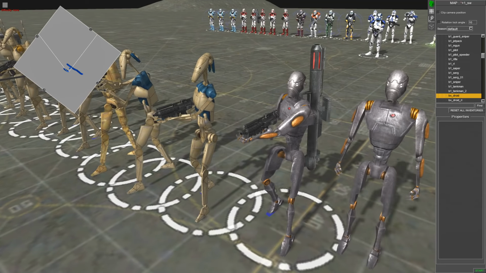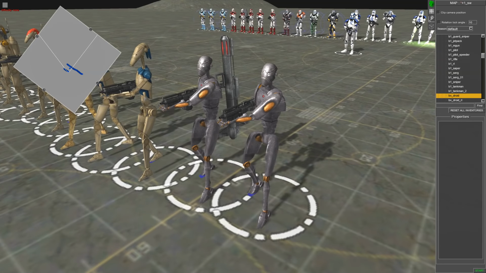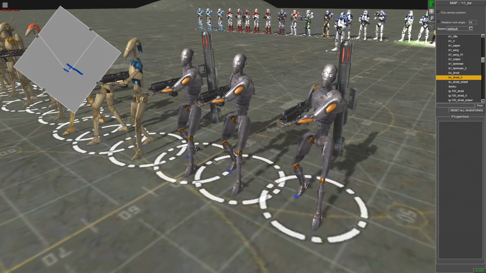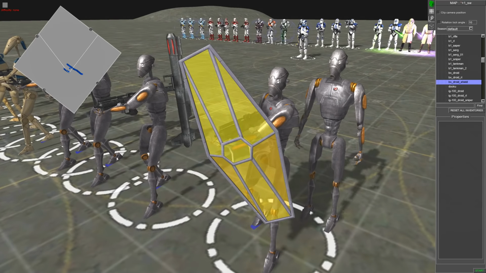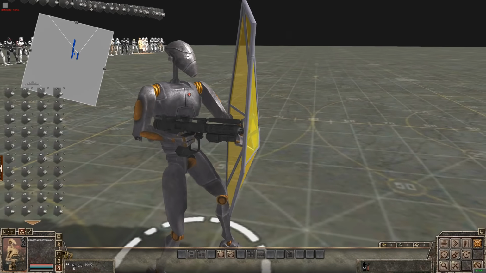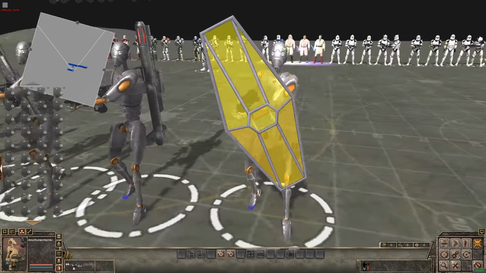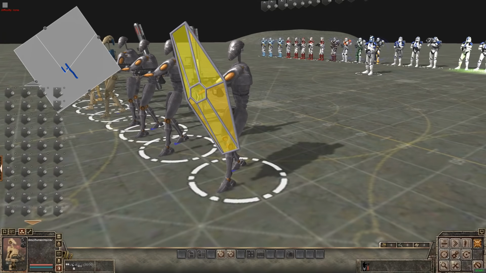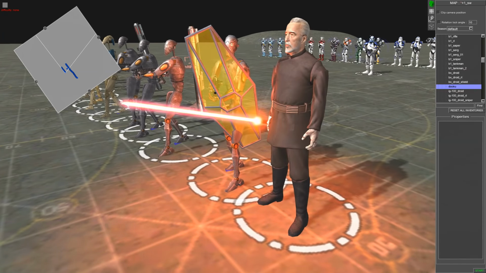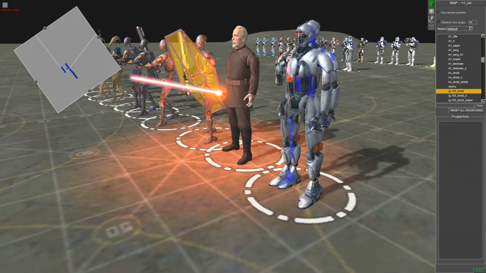These are commando droids that look pretty slick. I like those guys a lot. Oh, I actually already spawned that guy in. Here's one with a shield, which is very cool. This is something I'm really looking forward to utilizing in future episodes, but the Commando shield, that's going to be neat. There's Dooku with the proper animation for his sword.